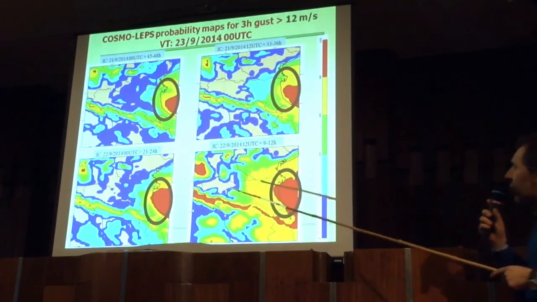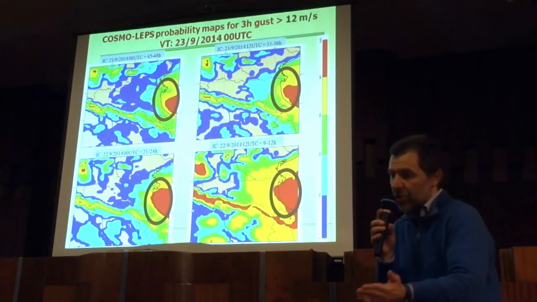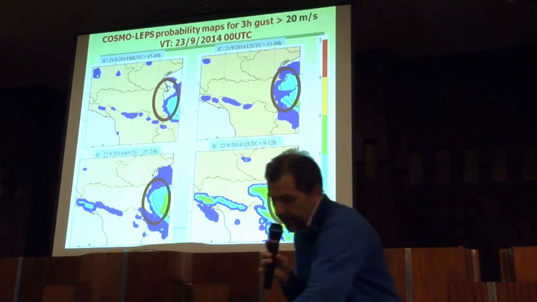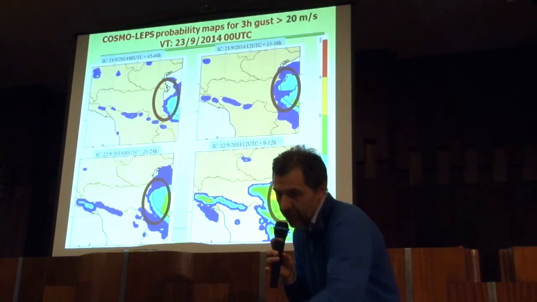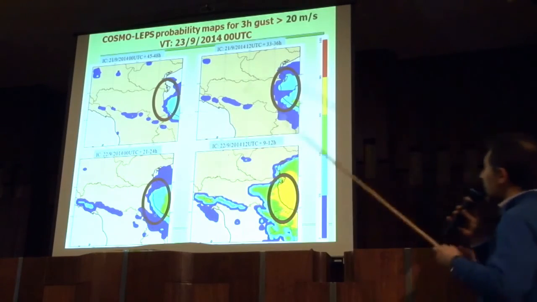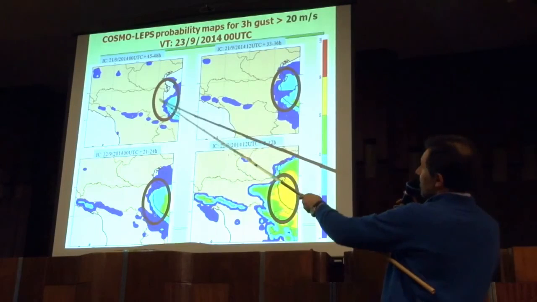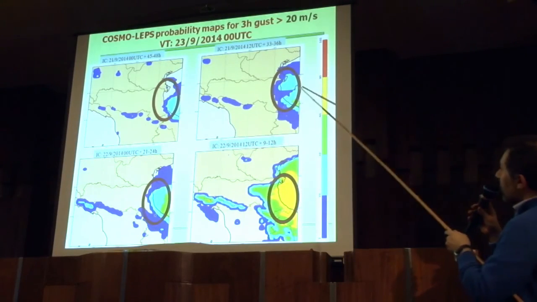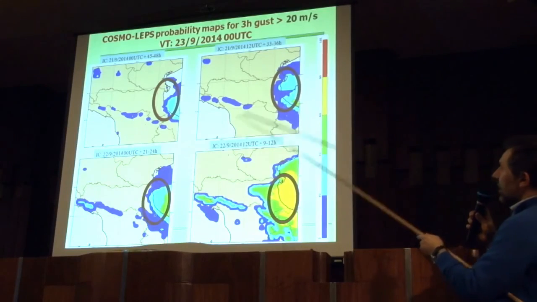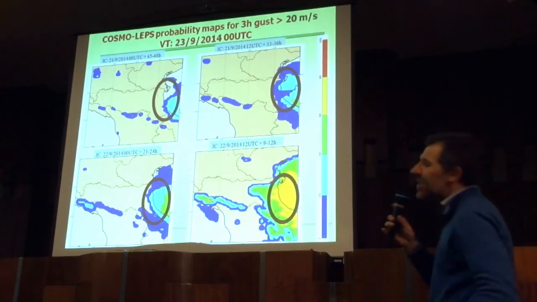So at different forecast ranges, the signals seem to be present, both at the threshold, which is 12 meters per second, and also the 20 meters per second. So between this slide and this slide, only the threshold changes on the top right part of the figure. For the 20 meters per second, we can see here almost no signal in the longer range, but as the forecast range becomes shorter and shorter, we can see some probabilities picking up. So there was some indication.